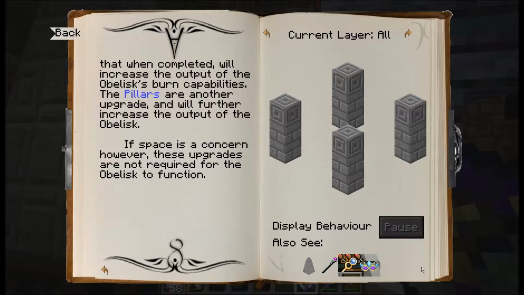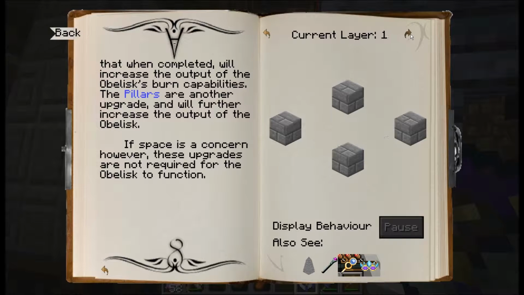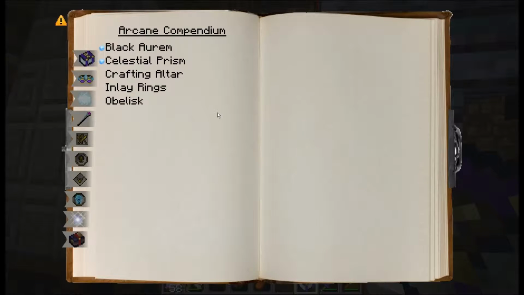It's a standalone upgrade. When completed, it will increase the output of the obelisk's burn capabilities. The pillars... Oh, you can build those around the obelisk. I can't see the obelisk behind the stupid thing. Another upgrade, and we'll further... Okay, I see. One, two, all. Zero. Okay. Huh. Okay, okay. That is... Jeez. Okay, things are getting really complex here.